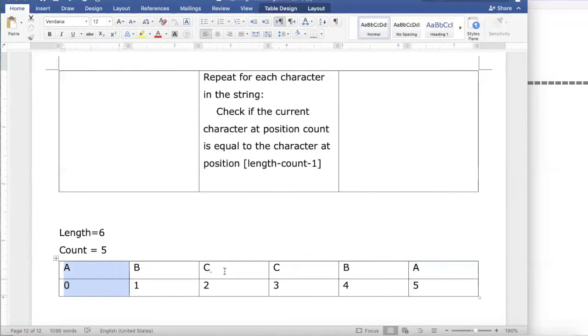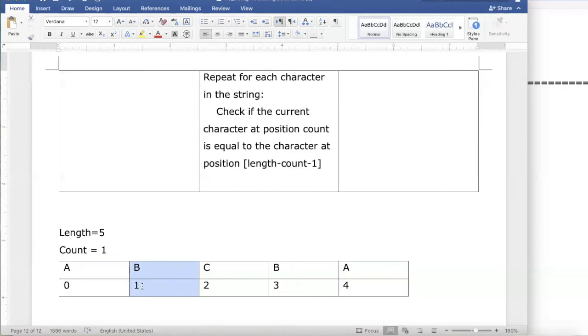So that looks great. Let's check to see what happens if our string had an odd number of characters. In this case, the length would be 5, and we'd be starting the count at 0. We always start at 0. And we want to check to see is the character at position count equal to the character at position length minus count minus 1. So checking to see is the value at index 0 equal to 5 minus 0 minus 1. So that'll be index 4. So that part's cool. Then we'd update the value to be 1 for the counter.